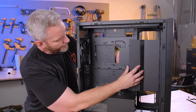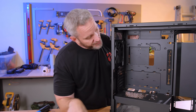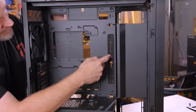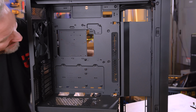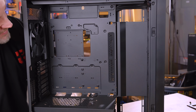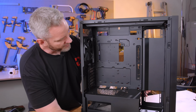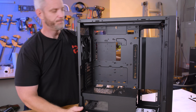So one of the things I just learned is by taking off the 2 front screws, this first piece actually comes off. So now if you are running an EATX board and you don't have the clearance you need to fit your 24 pin, this piece will come off, giving you the access to the grommets, but retaining this cover right here to hide any sort of cables going on back here if you're not going to be using the motherboard tray mounting option.